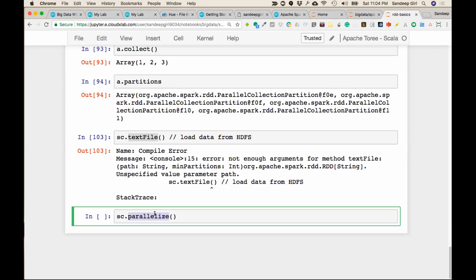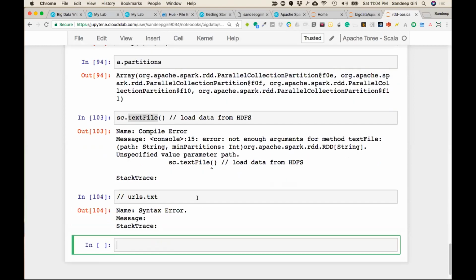Let's say we are doing some really heavyweight lifting, like downloading data from the internet. We have a million URLs from which we want to download data. Imagine this: we have a file called urls.txt located in HDFS.